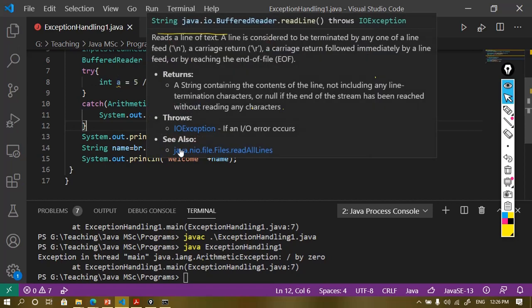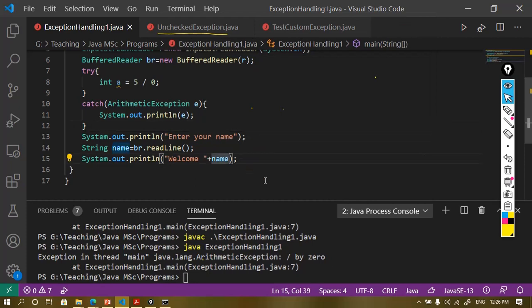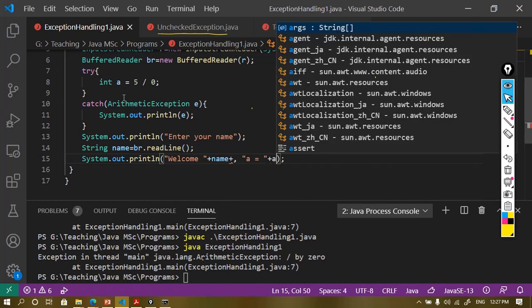So suppose just include this one as well. So name, comma, a equal to, suppose a. Let's modify our code.